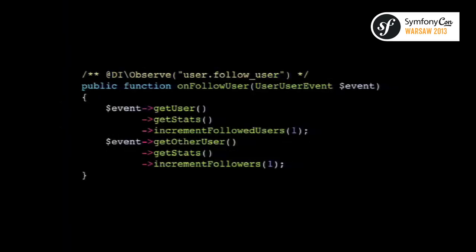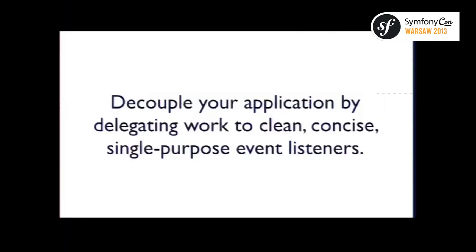Here's another example. Whenever one user follows another user, we could take the user, get the user's stats, and increment the number of followed users, and then for the other user, increment the number of followers. Easy. Those changes that we've made to the documents will be caught by the Doctrine unit of work when it goes to compare the snapshot with the data in memory, and then the appropriate query would be run. So decouple your application by delegating work to clean, concise, single-purpose event listeners.